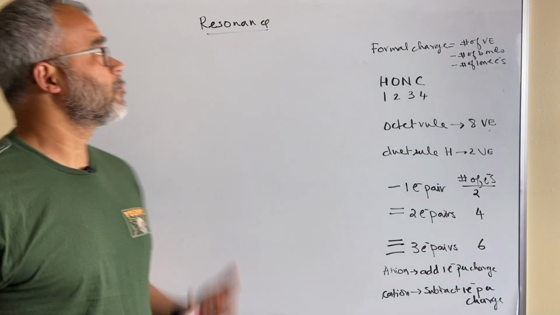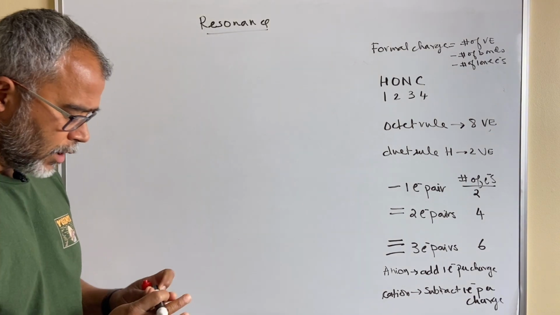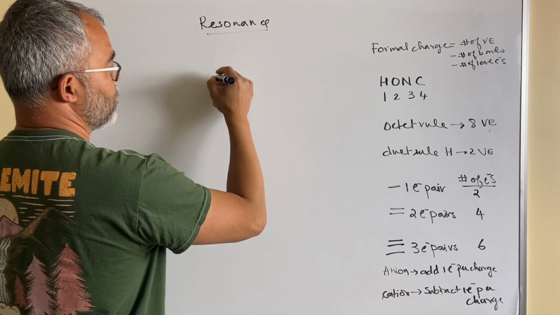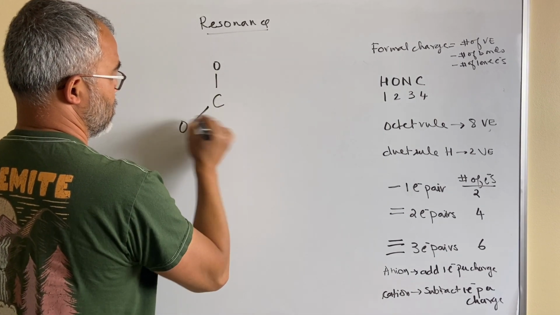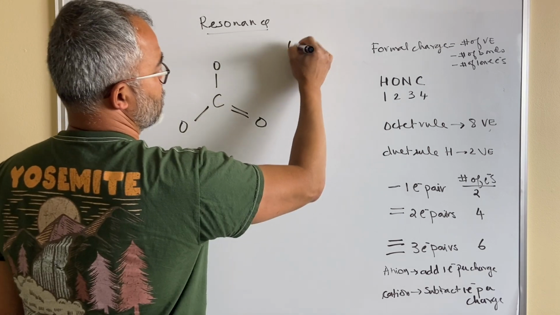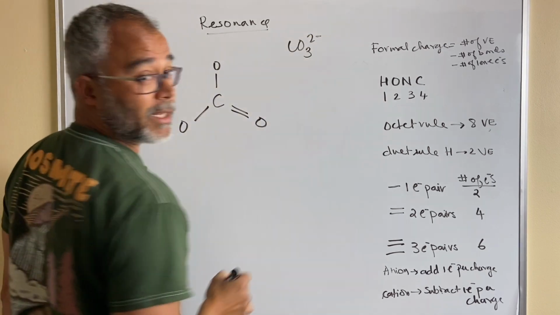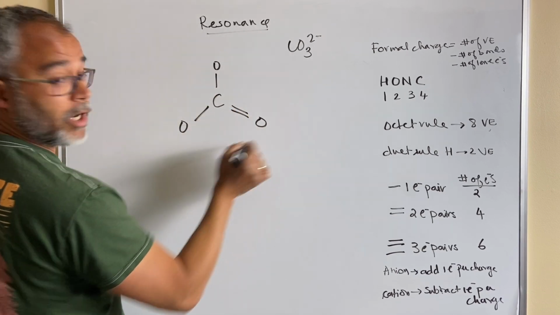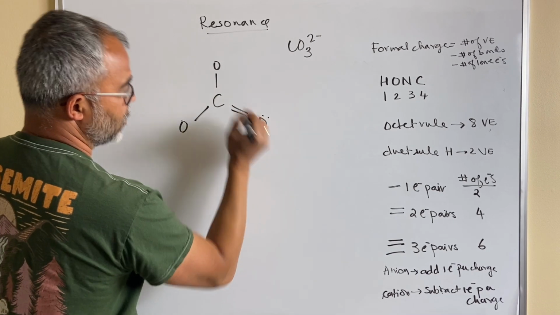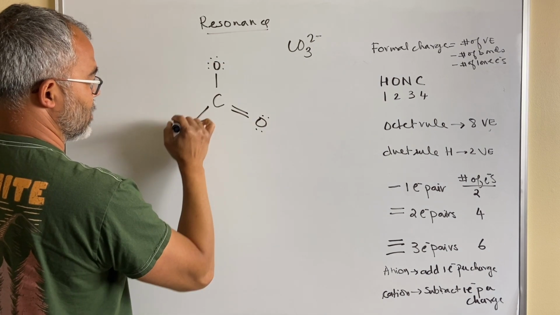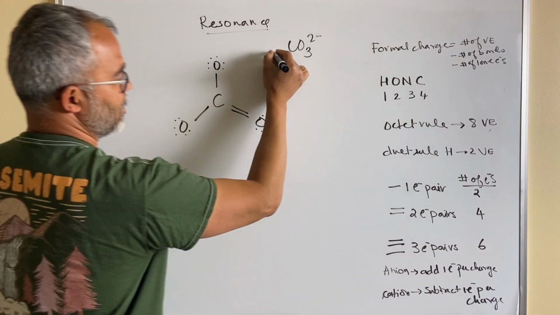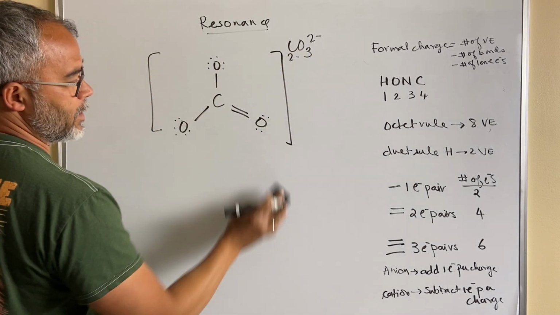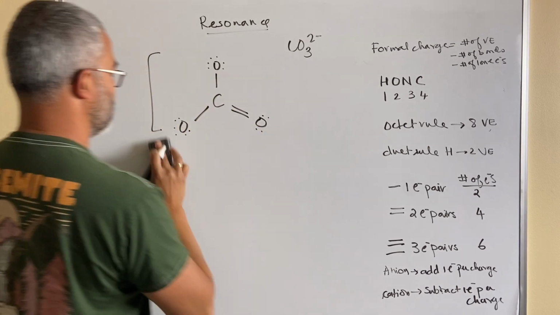Let's introduce the concept of resonance, okay? So in the last structure that we drew, just as a reminder, it was for the CO3 2 minus ion. So we ended up with carbon with 3 oxygens around it. This one had 2 lone electrons, this one had 6, and this one had 6. And we had the charge out here. So for the sake of our discussion, I'm going to erase this charge so we're not confused.